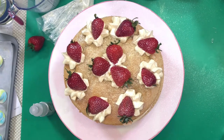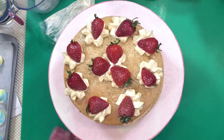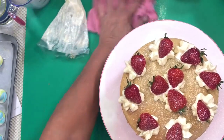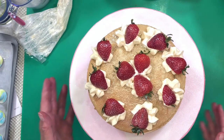So, ladies, here is a finished vegan classic Victoria sandwich. Now, I know classic, you can fill it with fresh cream, but I've done a couple with fresh cream already, so I decided just to do a lovely buttercream on the inside. And it's lovely and creamy, so there is our vegan. Fantastic. I'll just turn it round slowly for you.